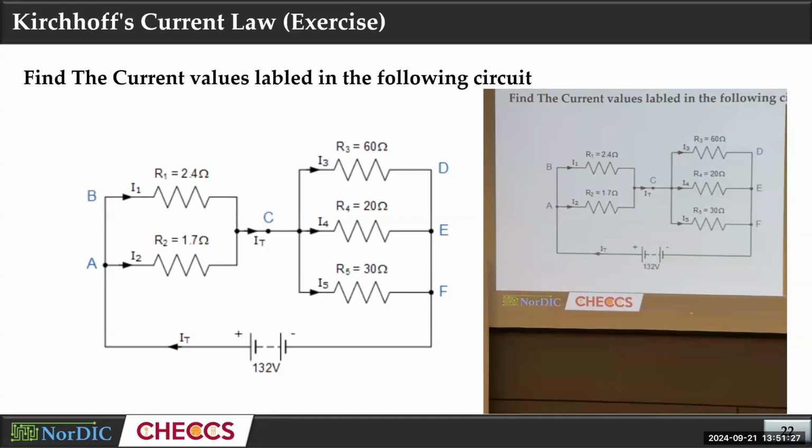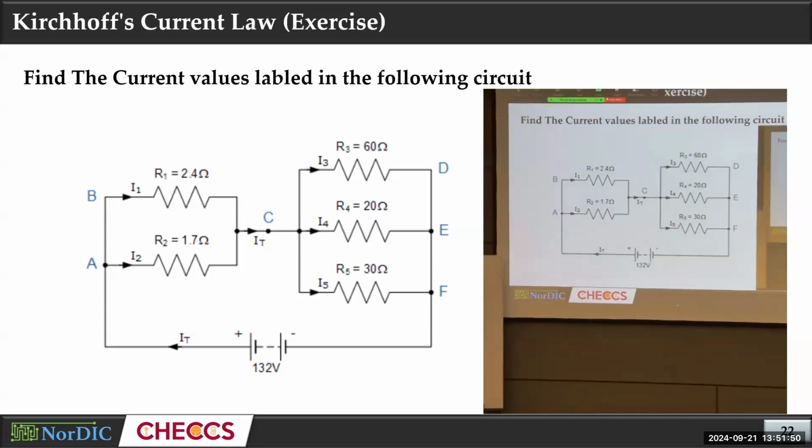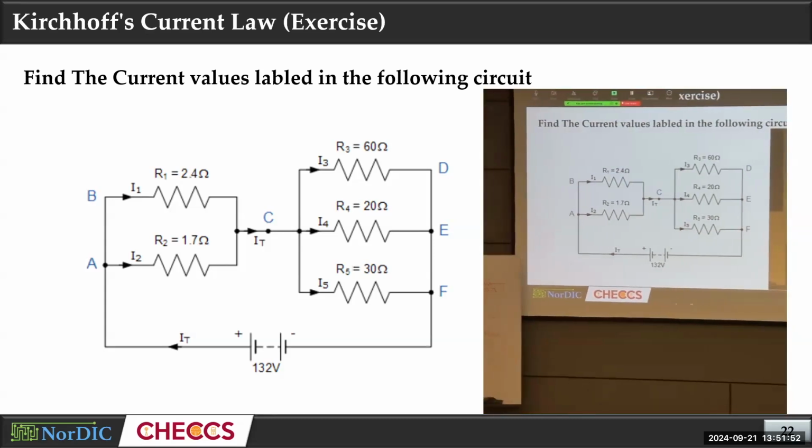Did you guys get it? Please let me know if you don't understand, because it is crucial for the next part in the next lecture. I can personally come there and solve it. What was the formula that you were talking about? Okay. That is the formula of equivalent resistance. For example, you see there is one here.